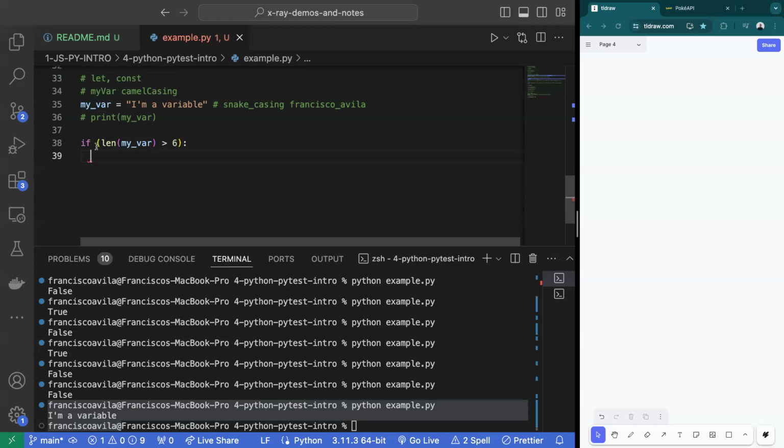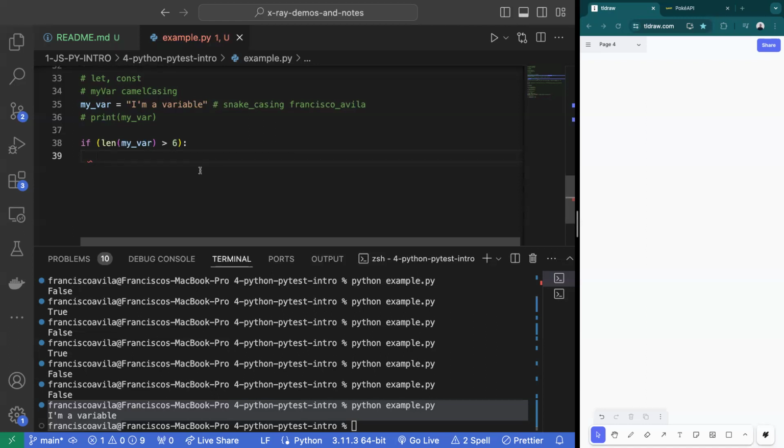In Python, blocks of code are identified by indentation. So it's really important that you maintain the same indentation throughout your entire script. If you want to get some sort of extension to manage your indentation, you can, but just make sure it stays consistent throughout your entire Python code.